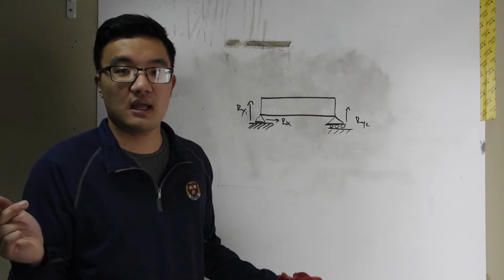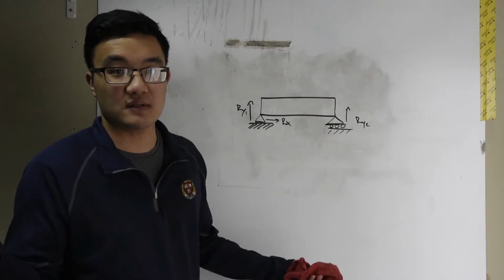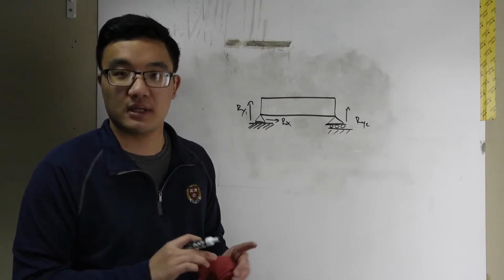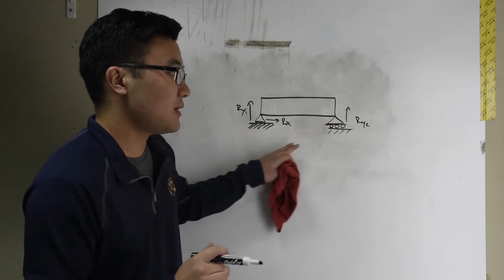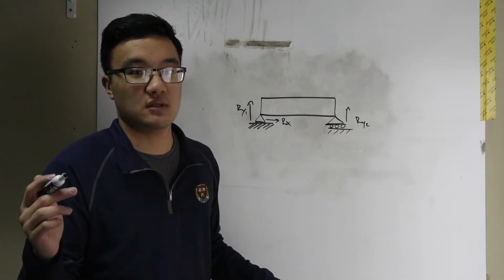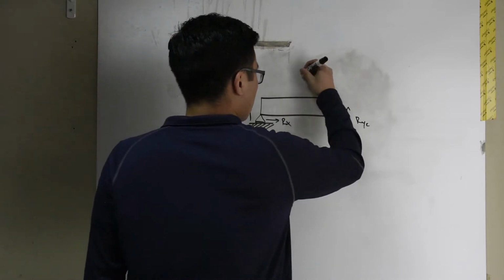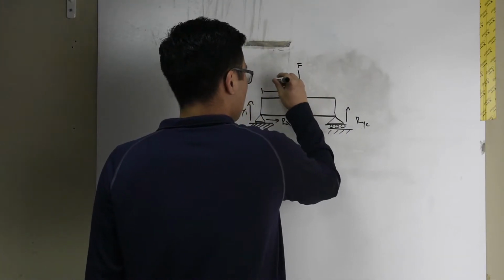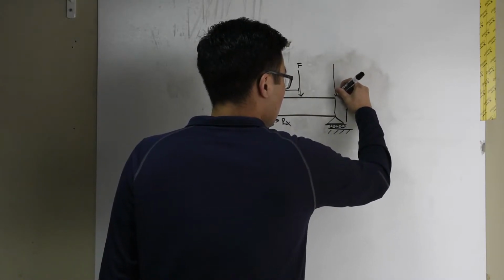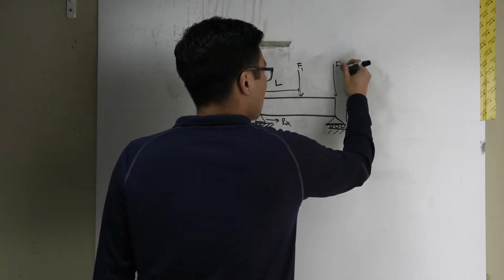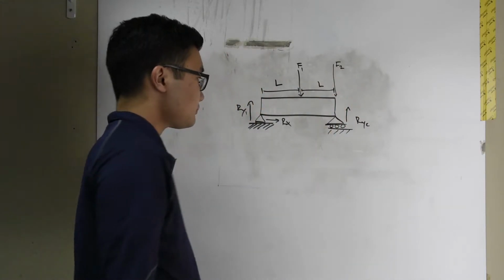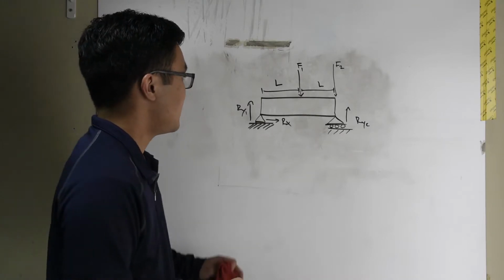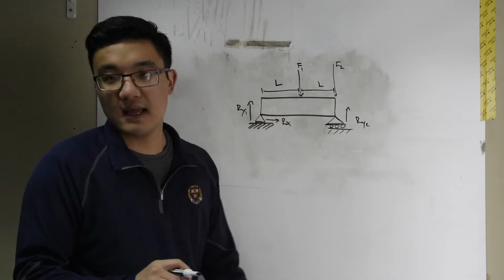Now I'm going to go ahead and apply some forces onto this body separated by certain distances, and we're going to see the complication that happens. Again, three unknowns, we should need three equations. So let's see what happens. There we go. So I'm going to apply two forces, F1 and F2, separated by distance L.